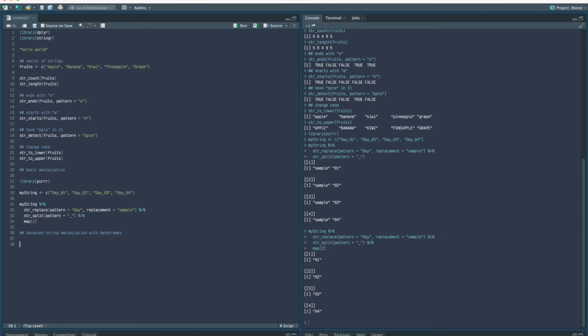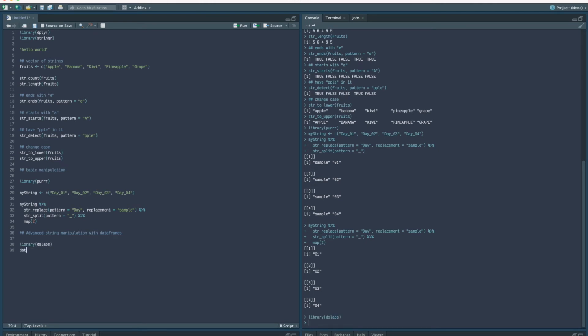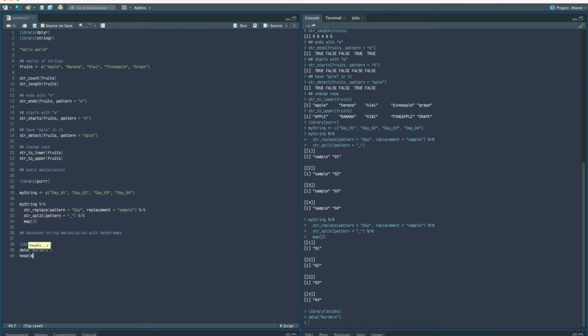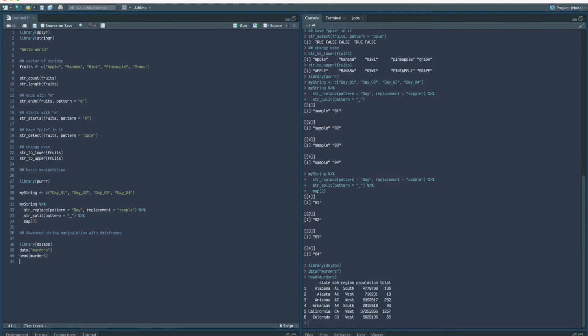So we're going to use the murders dataset in R, which is just a data frame with murder rates for each state in the United States. It's in the package dslabs, so we'll library that in and then call the dataset murders. We'll just run the head function here, and you can see what it looks like. In the first column, we've got state. The next one is the abbreviation. The third one is region, and then we've got a population and a total column. The first two columns are character strings, and the third one, the region column, is actually a factor, but it can very easily be changed into a character type because, as you can see, it's made up of characters.